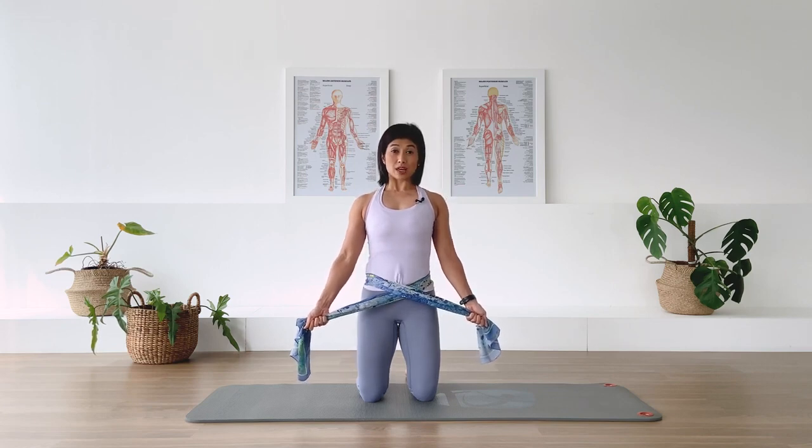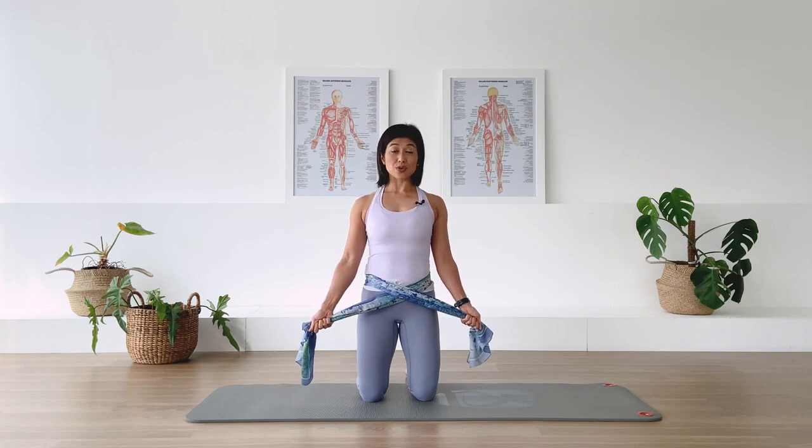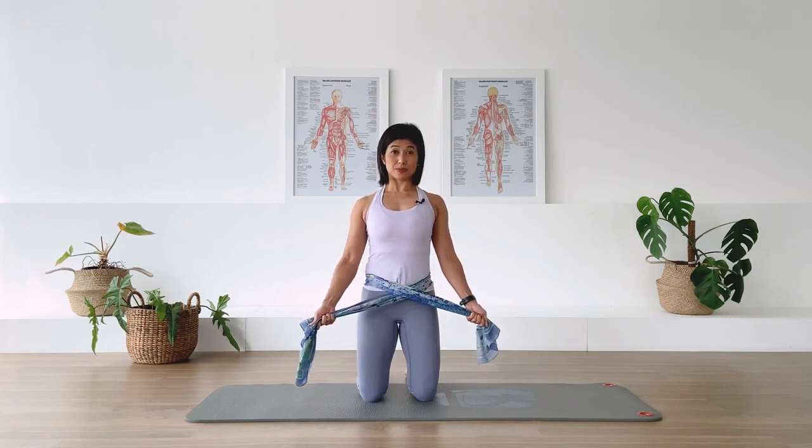So what we're doing here, we are recruiting our deep transverse abdominis muscle, our natural corset muscle, as we breathe out. In breath. That TVA muscle is going to give you that support internally. And that will help you to strengthen your back muscle.